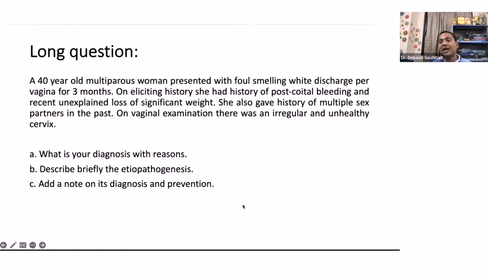Remember, when you are asked about diagnosis, it has to be a pathological investigation which confirms the diagnosis. You can't say CT scan, PET scan. Yes, they are done, but they are done for staging. They are not done for diagnosis. For diagnosis, you will have to do either a pap smear, or a pap smear followed by a biopsy. You will do HPV testing. These are certain modalities that you will adopt. Okay, so the same scenario in a long question way, this is how you will get it.